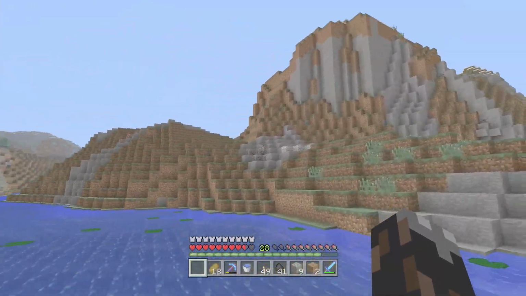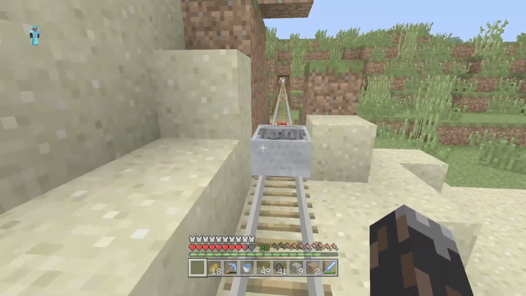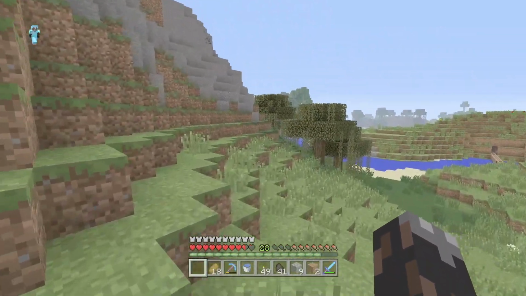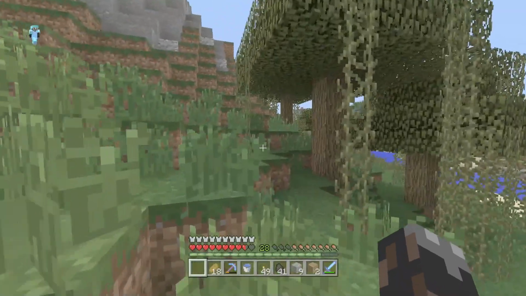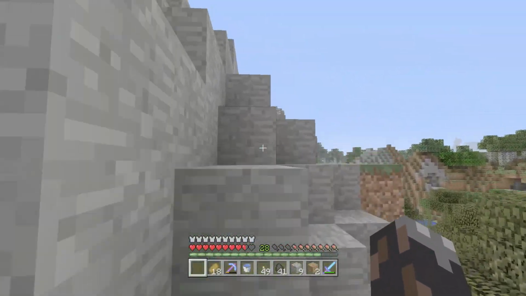Alright, so this one looks like a high hills biome, I'm not too sure, but we're going to exit here and see if this place has what we're looking for. Hopefully there's a nice looking cave around here, and we just need to find some sort of entrance. The problem is I'm only seeing this one mountain, so let's go up here and see if there's any other mountains around. Well, yes, there is.